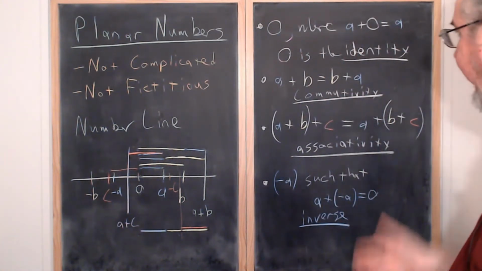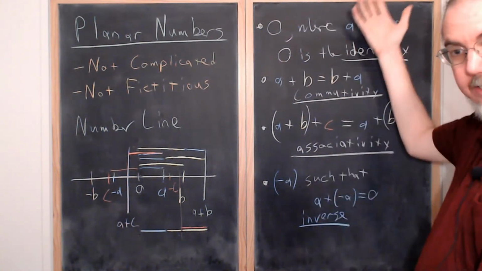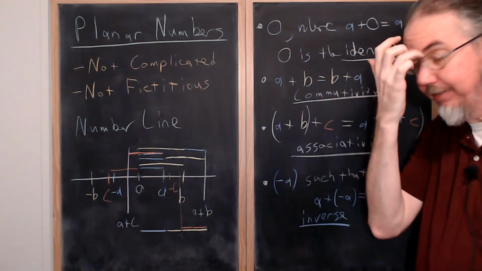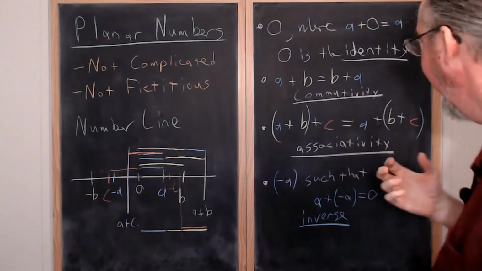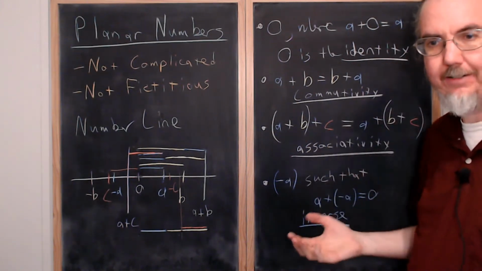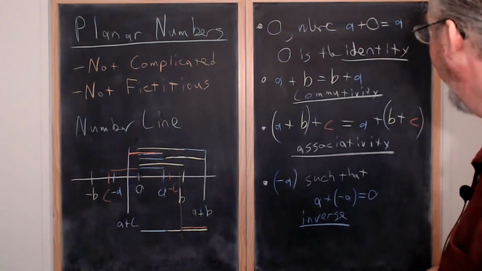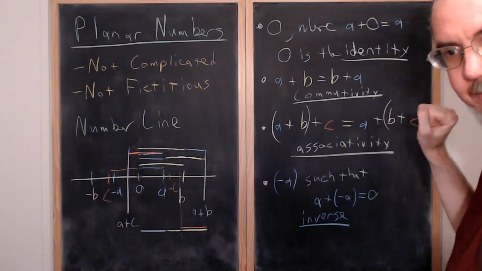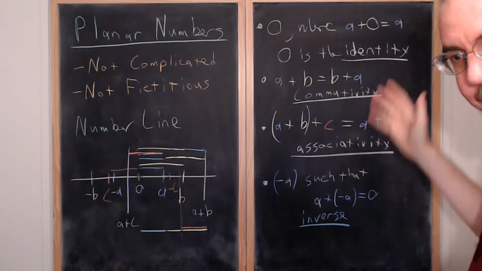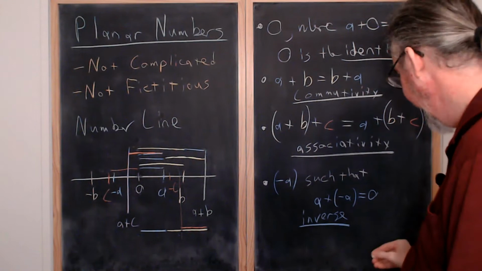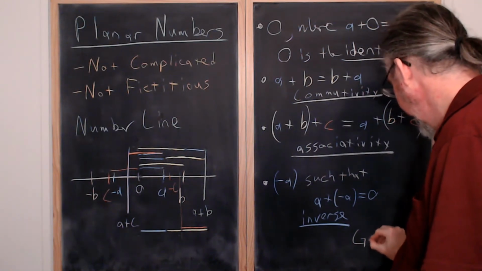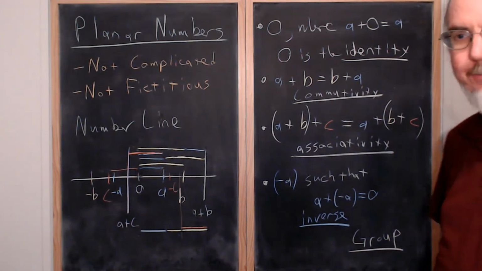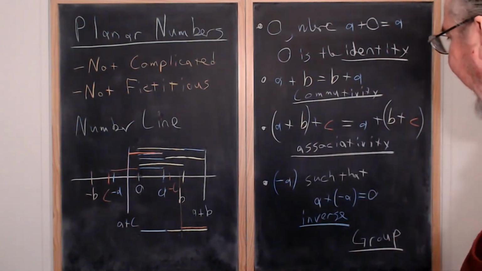Okay. So altogether, there are a lot of structures in mathematics that have these properties, a lot of them that we don't even think of as numbers. For example, symmetries and rotations of things oftentimes will have these properties. And so it's useful in mathematics to give a name for anything that has these properties. We call it a group. So these are the properties of a group.